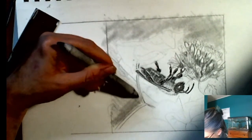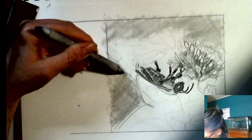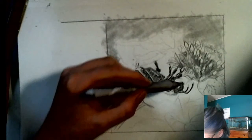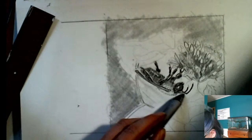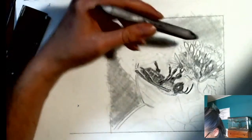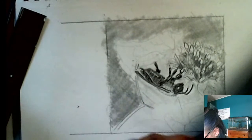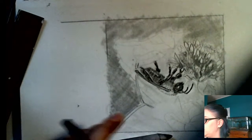I just want my bee to stand out at this point, so. You're mostly all leaf. I want to shade you. I think I'm just going to lightly shade this around the bee, just so my paper's not white mostly. I want those highlights to really pop out on the bee. So you don't want to leave white on your paper if you can help it, because then your highlights won't pop out as much. After the live stream is complete, I think I'll go in and actually shade in these leaves a little bit so that they look better.